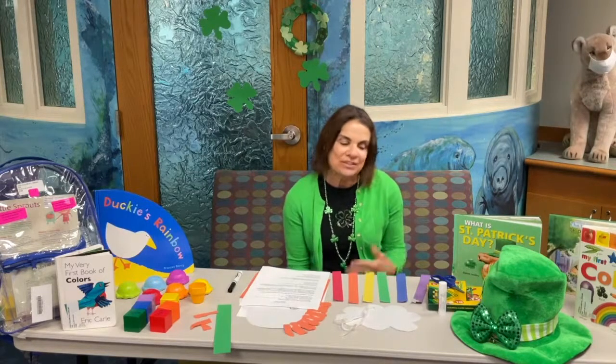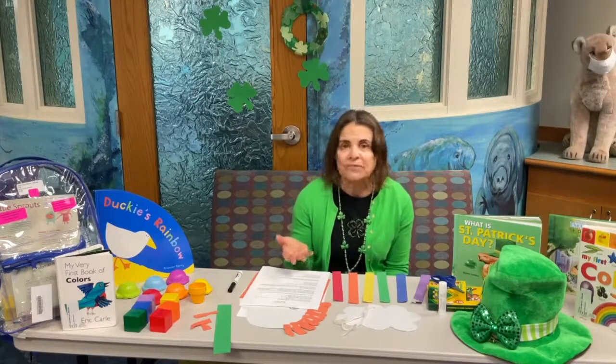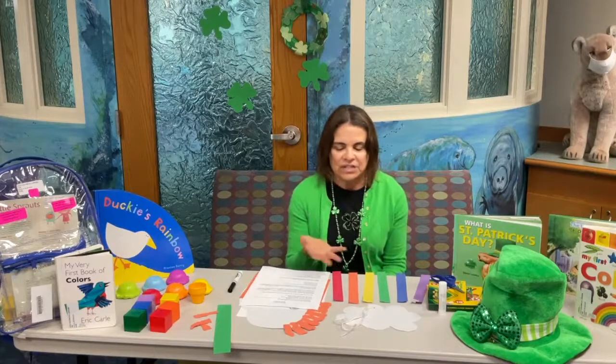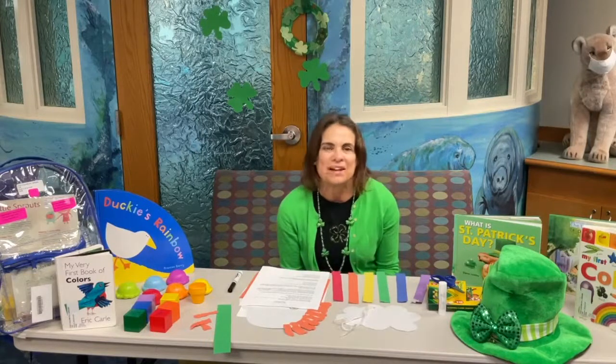So all you'll need today for your crafts is either some colored pencils, crayons, or markers, and some paper. If you have white paper at home, that's fine. You can color the white paper. Any of these colors that we're working with today, the colors of the rainbow, and a glue stick and some scissors will be helpful as well.